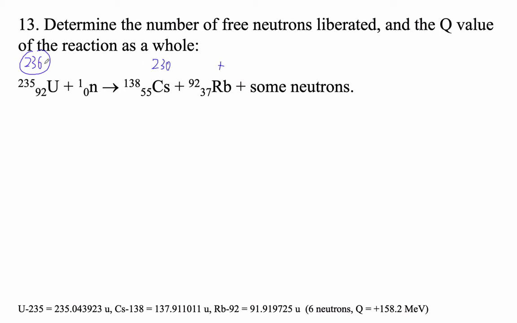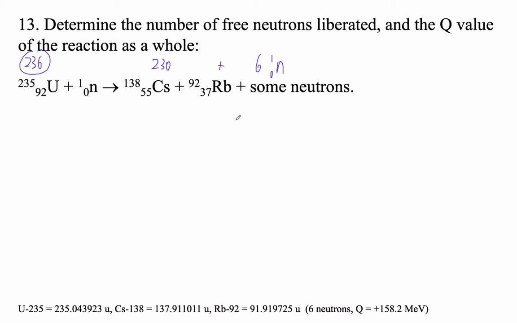So how many neutrons? Well, 230 plus 6 makes 236, right? So it's 6 neutrons. That's how many neutrons, right? And that's a lot. The typical reaction you'll see is that maybe it releases 3 neutrons, but this could happen, right? I'm sure that all manner of nuclear fission reactions occur in an explosion or in a nuclear power plant.